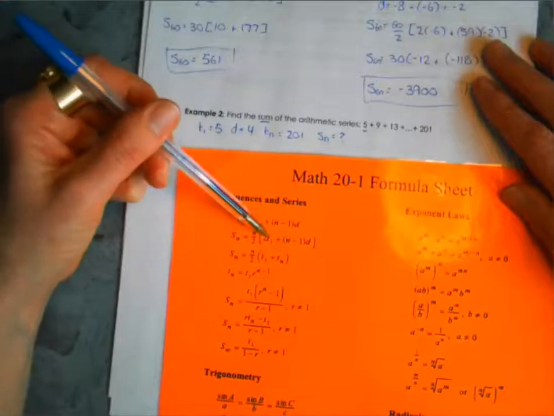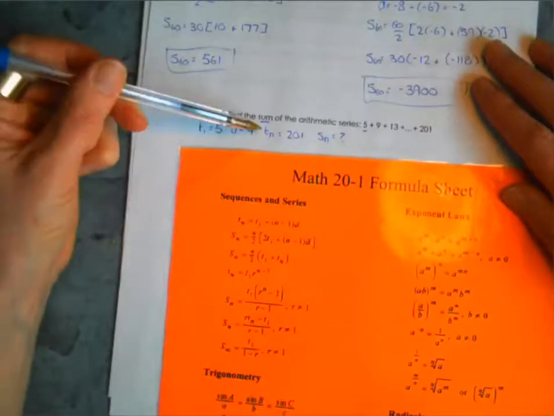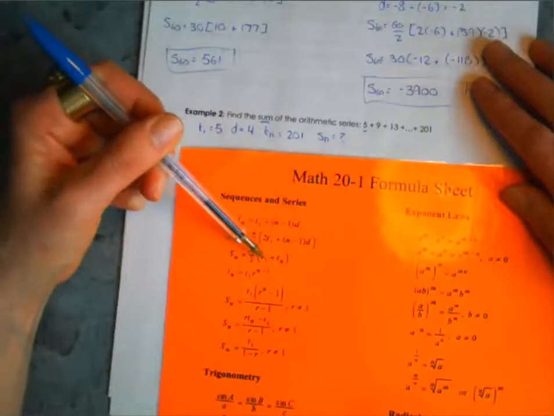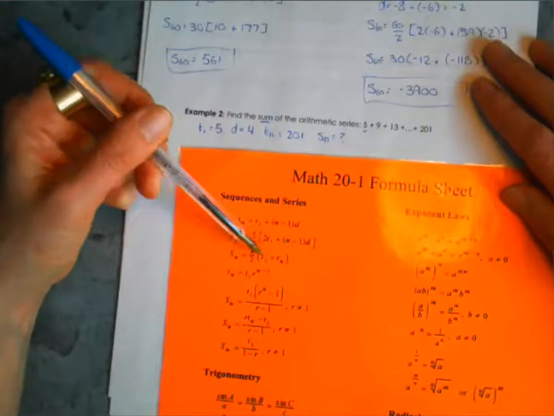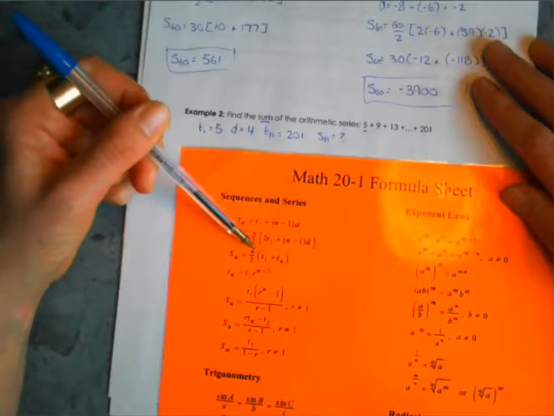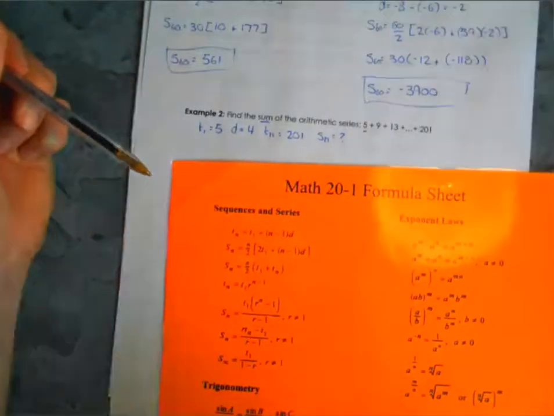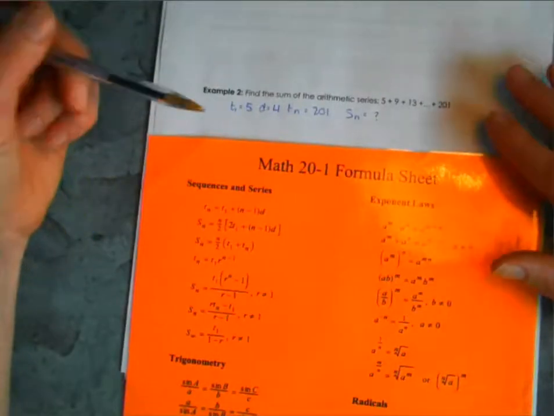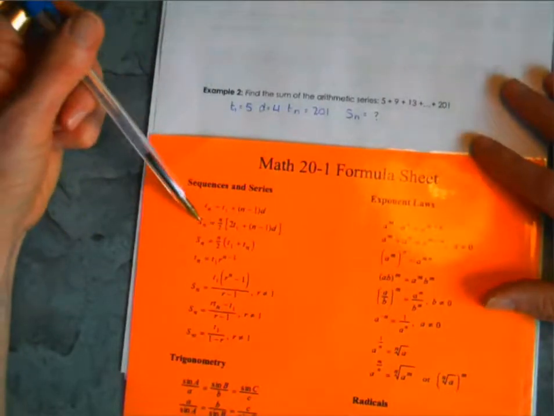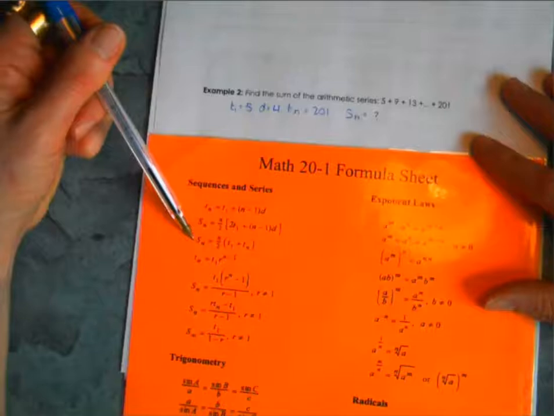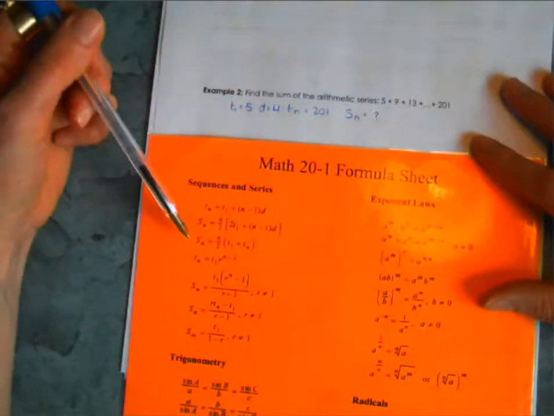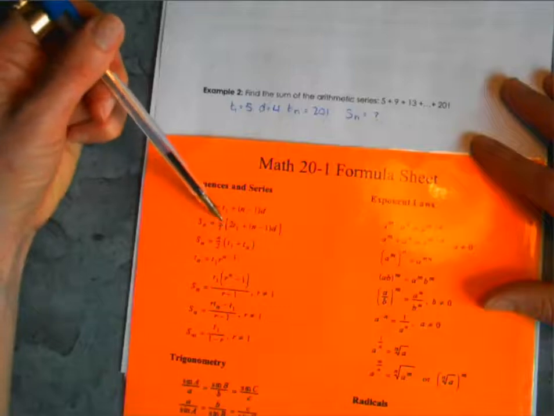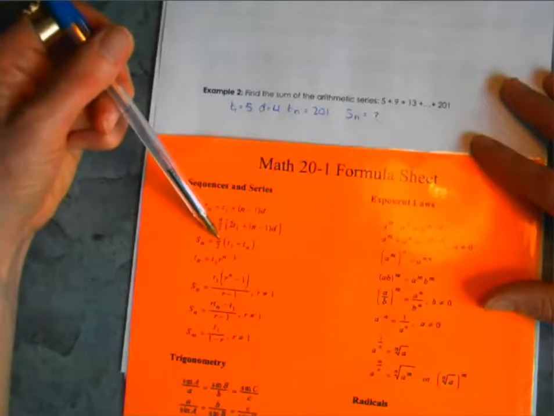We have T1, we have our difference, but we do not have our n value. We do have Tn though. If we look at our second option here, we have T1 and Tn, but we're still missing that n value. So we need to think about how we can figure out what that n value is. If you know that you're going to need to use one of these formulas to get the value, like in this case we're looking for Sn, to use either one of them, we're missing this n value.